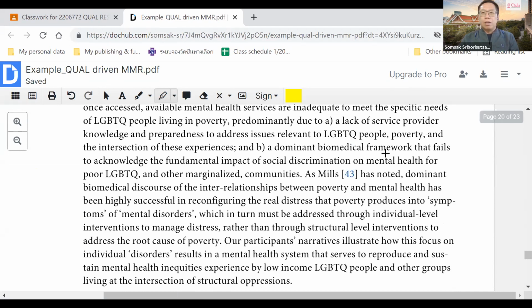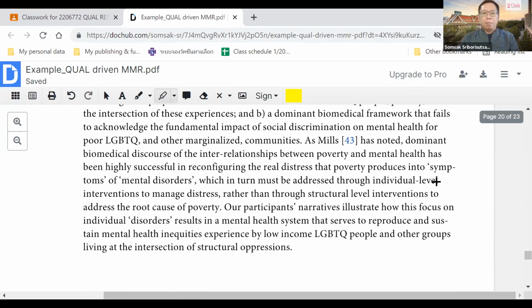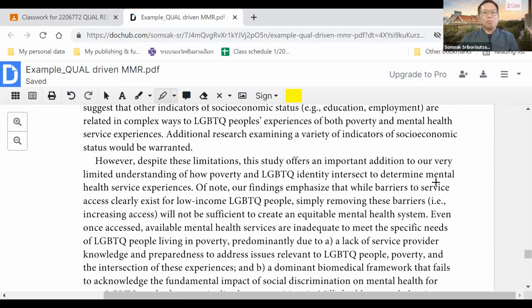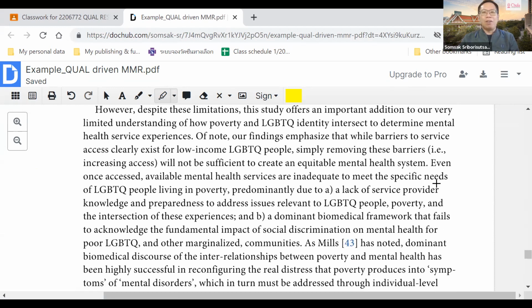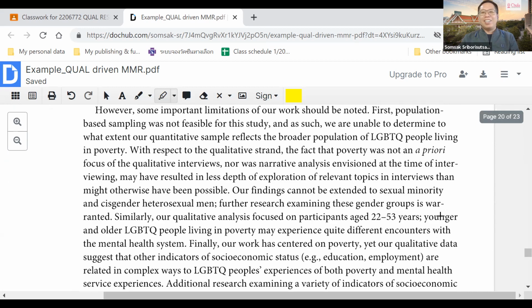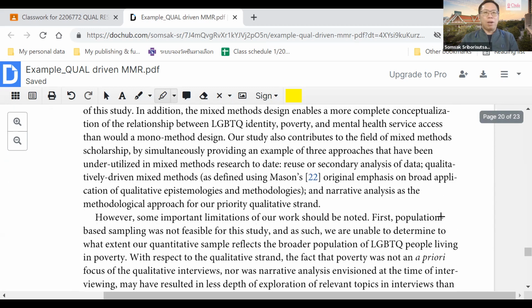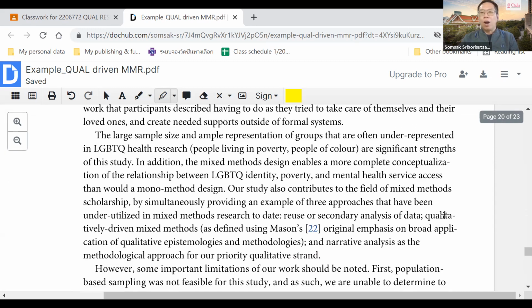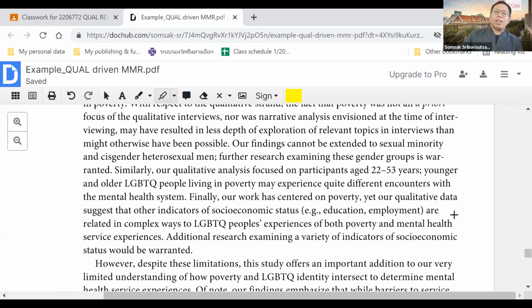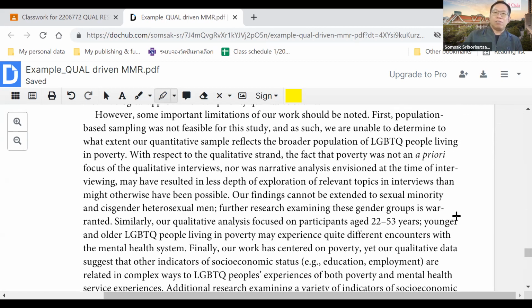We will pass through to page 20 now. So I allow you 5 minutes to read the last paragraph of this research article, and tell me what kind of limitation they face in this research project. Oh, sorry, all of page 20, sorry. Vince, Vincent, and Bookbeak, just give me your answer about the limitation of this research project.